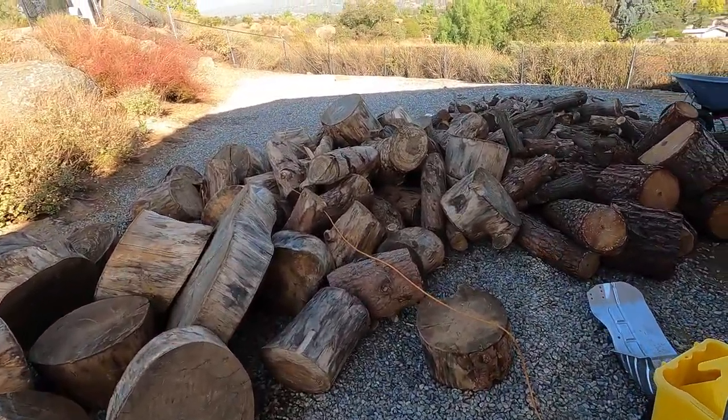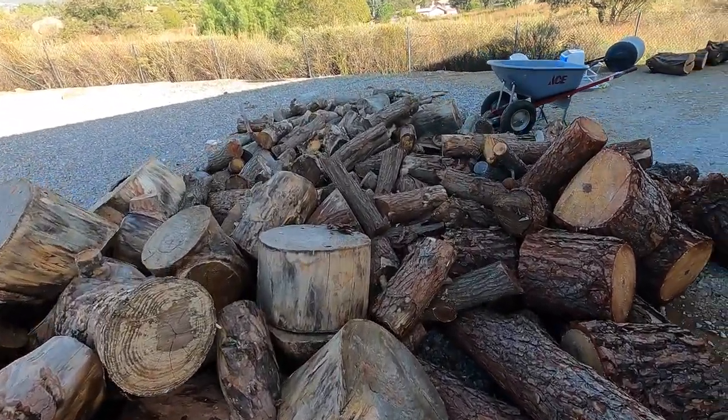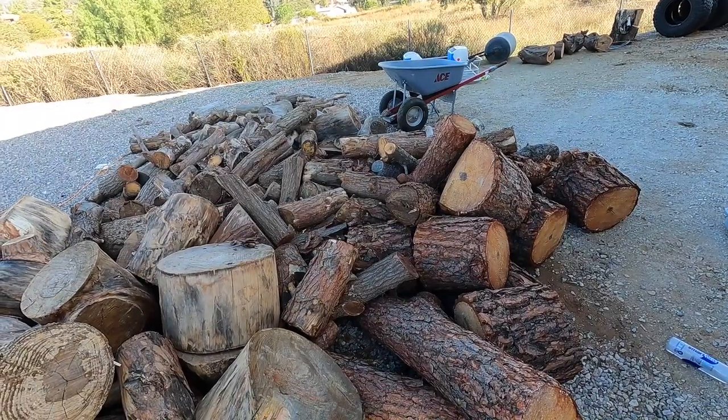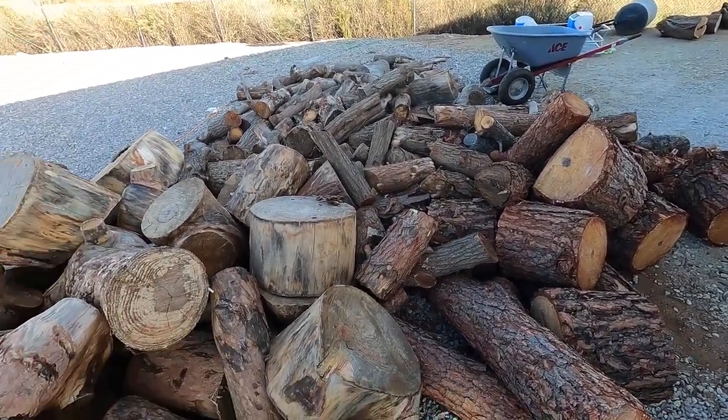But before I show you guys the truck, let me show you my wood. Check out my wood right there. So I did order a wood splitter for all this stuff, just to get it all split and good. Recommend down below what you guys think - I ordered a splitter.